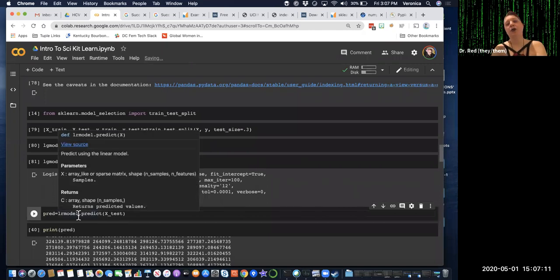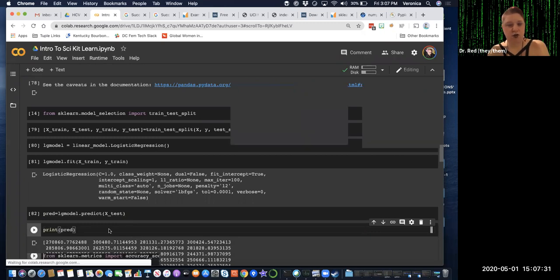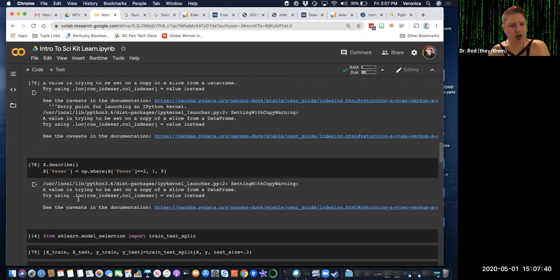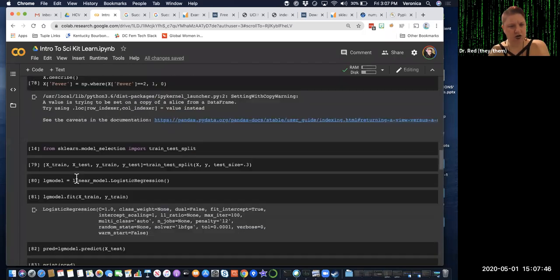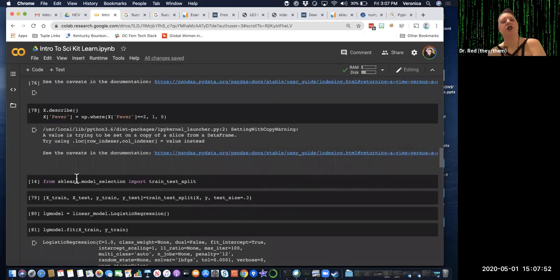But instead of getting values from our linear regression, we're going to use predict to get our classifications. So when we print predict now, okay, did we forget to change Y? No? Y is true and false. Why is our prediction? Oh, we forgot to change.